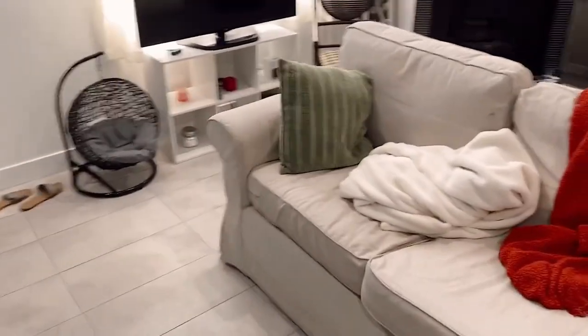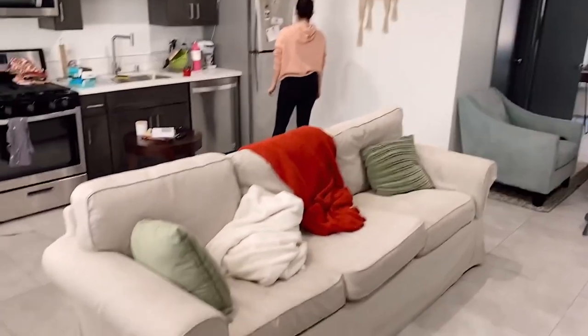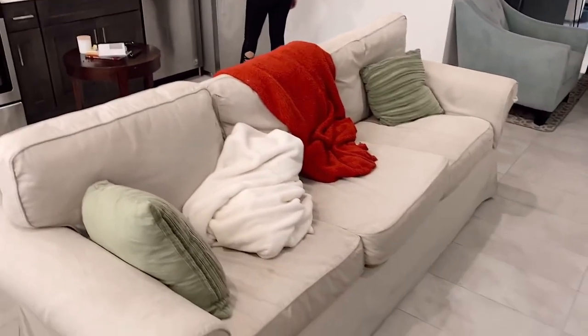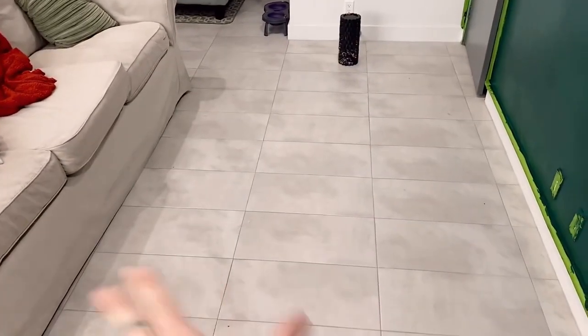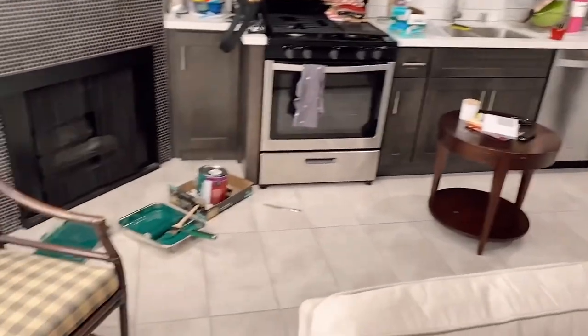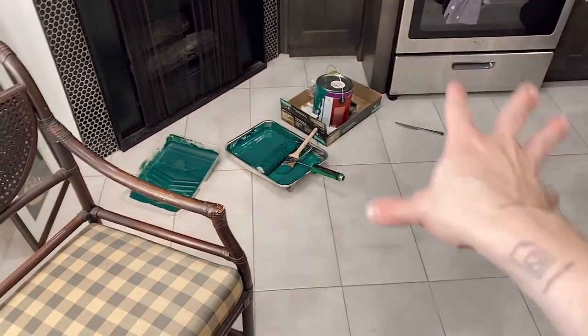We added a third coat and then kind of took the couch they already had and flipped it to see how it would look in the space going this way. I actually like it a lot because I feel like it kind of consolidates this area as the living area and then the kitchen space over there. I was also thinking about possibly getting a really small table here with like two chairs.